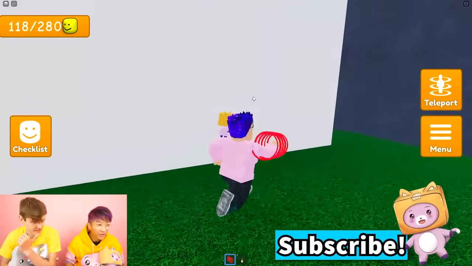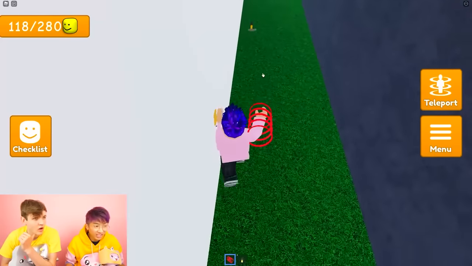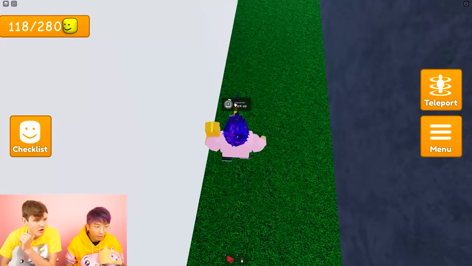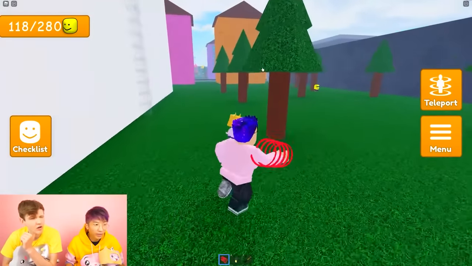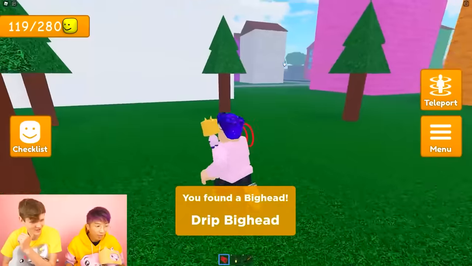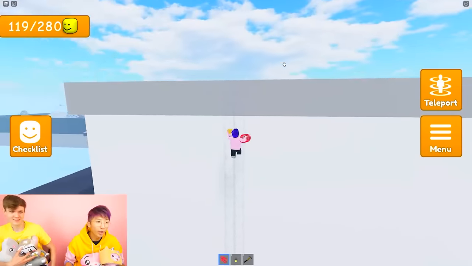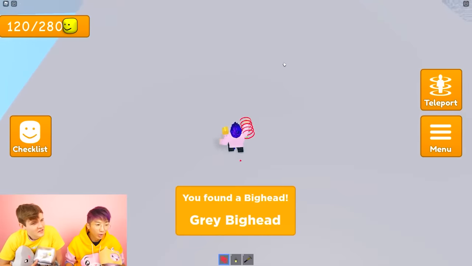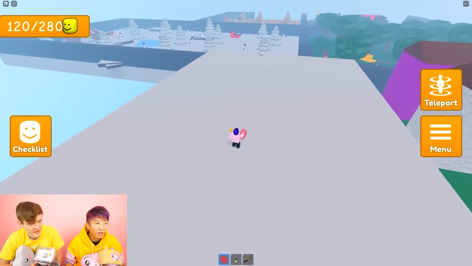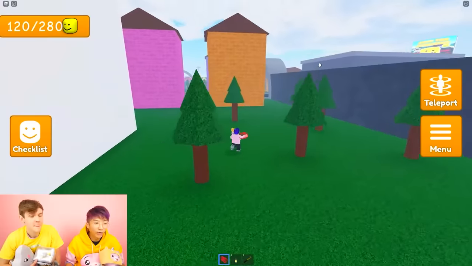Like, this is crazy. This is lit. We found over 100 big heads already. What is that? Oh, it's a hammer. We should get the shovel and get that secret. Yeah, good idea. Oh, this guy looks cool. Yeah, drip. He has some drip. Right, Justin has drip. Yeah. What's this? Gray big head. Nice, man. This is a winter wonderland. We haven't even been over there. That's what I'm saying. All right, let's go over here now.